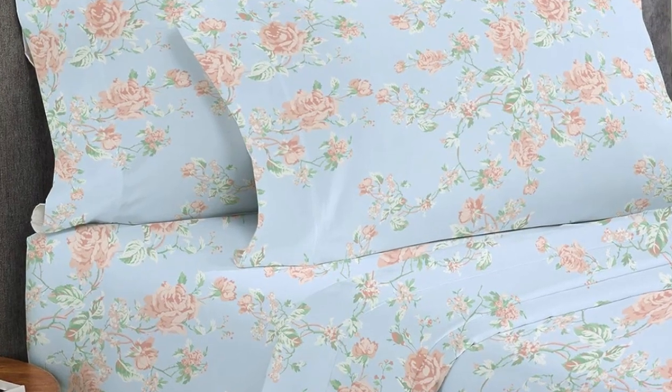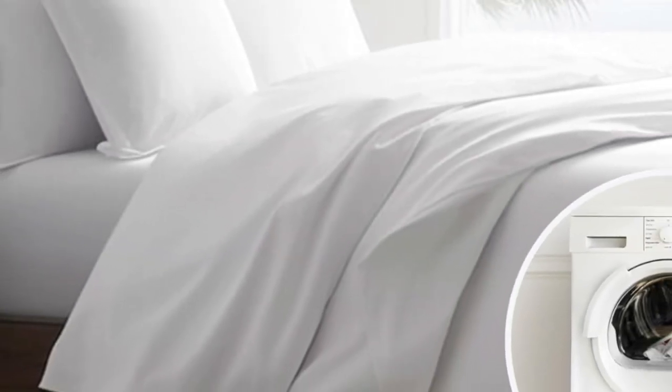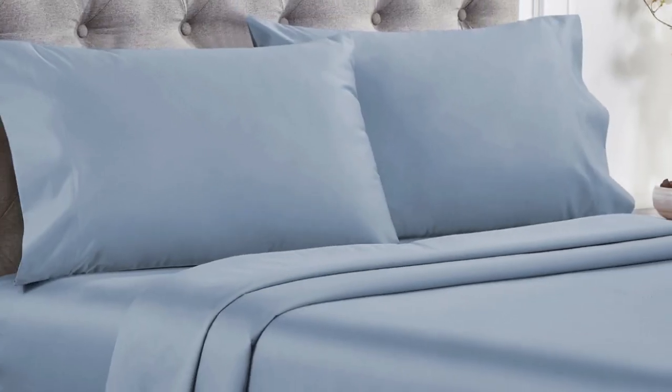After laying under the top sheet for 5 minutes, our tester got a little warm, though not unbearably so. But this indicates that the sheets are likely best suited for cold sleepers. Overall, these are high-quality sheets at an affordable price. Made from long staple cotton, they are soft without being overly silky or satiny and drape well without any static or stiffness. They're available in a variety of sizes, colors, and patterns, so you can buy several sets to outfit every room in your home.